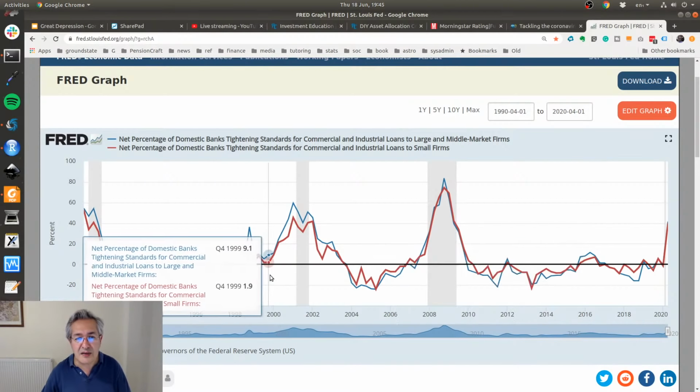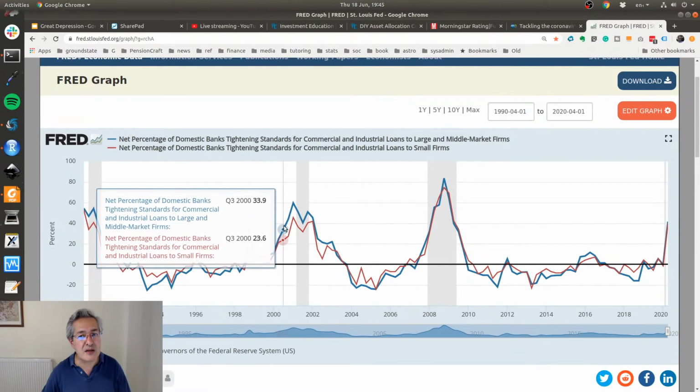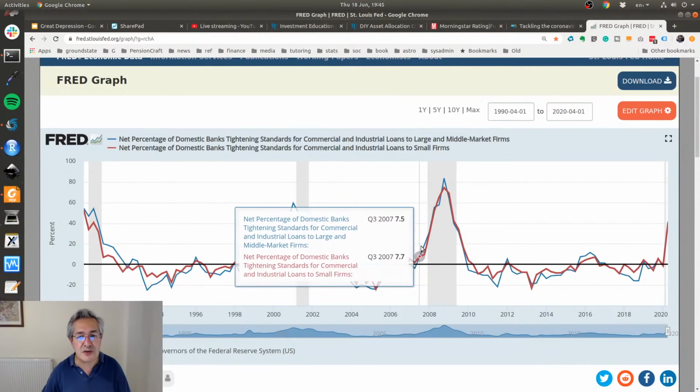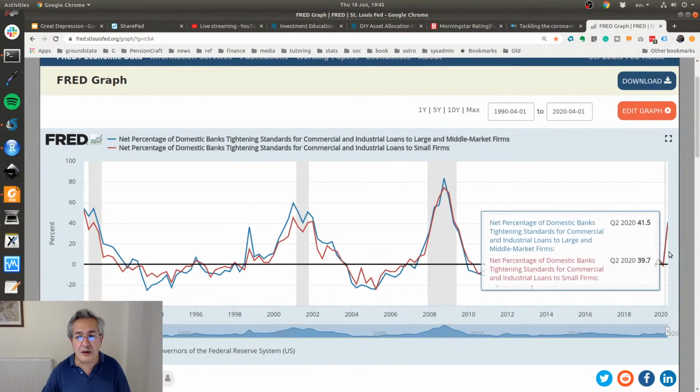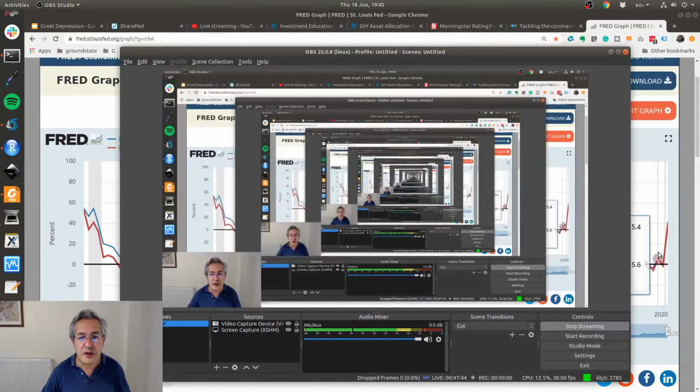And usually that's what happens, if you notice, just before a widening of credit spreads and a sell-off in credit and a recession. So that's certainly happening now. So I think that is a worry. Not only do we have lots of credit out there in America, but elsewhere, but we also have tightening credit standards because banks need to survive, right? They need to protect their balance sheets. And in order to do that, they need to tighten up on their lending standards. So that's a pretty toxic combination for credit.